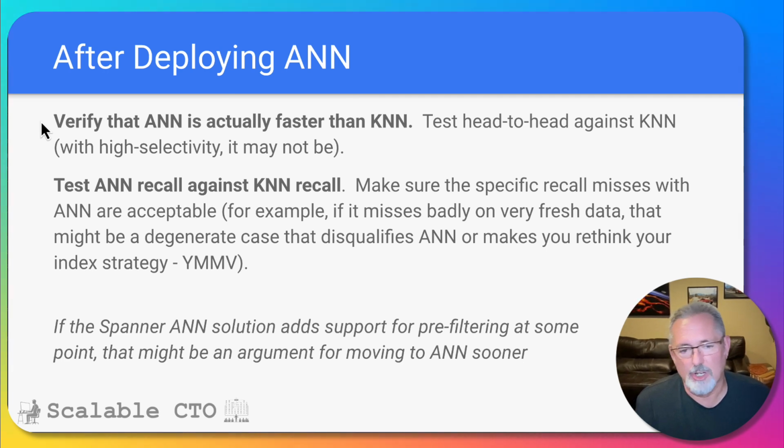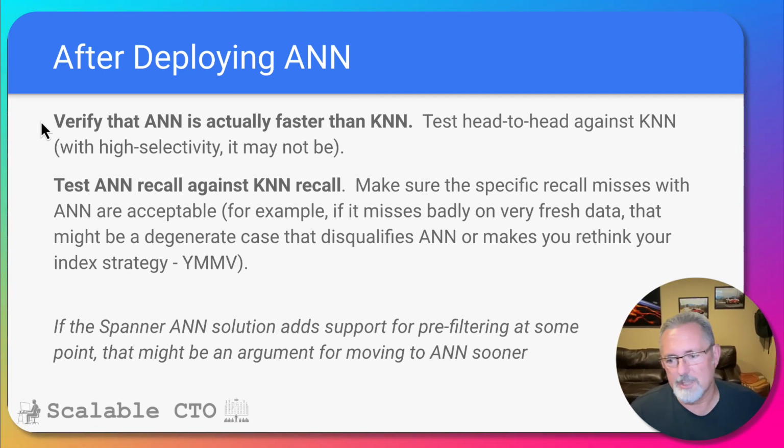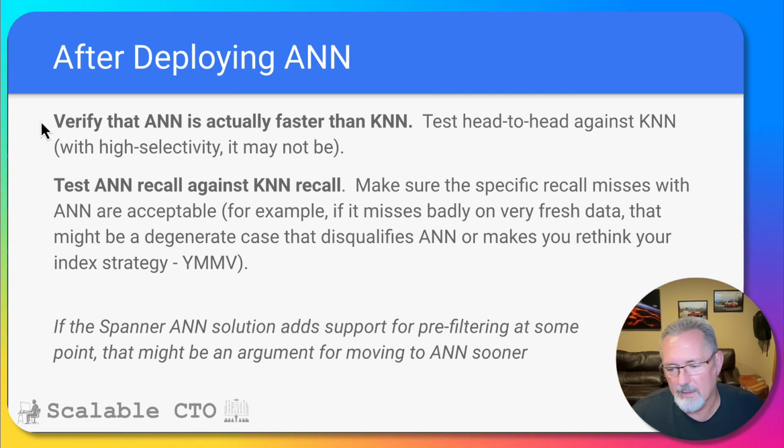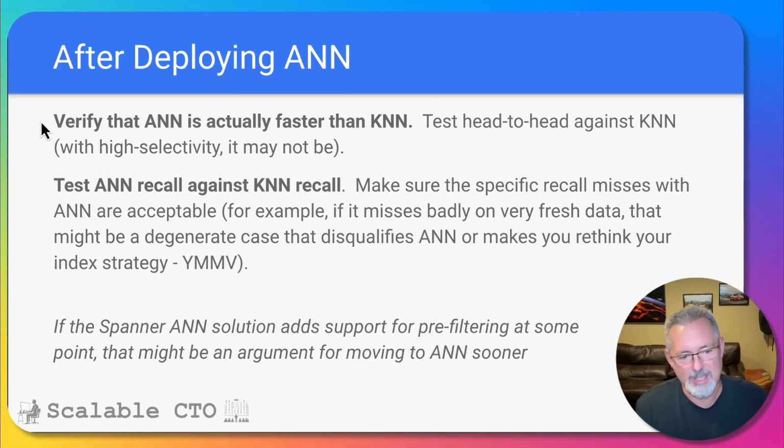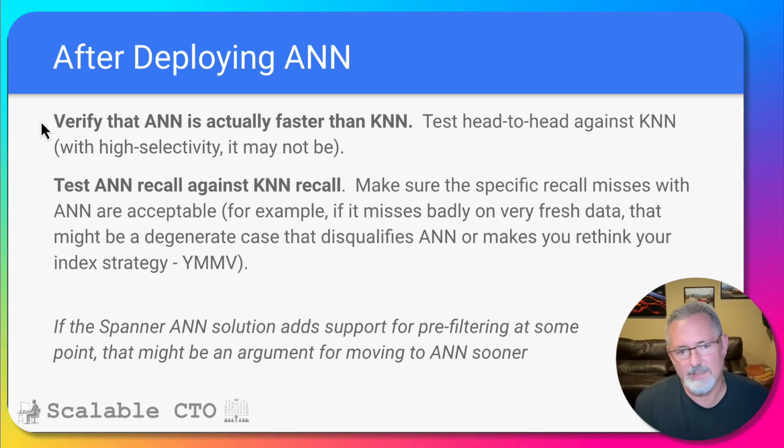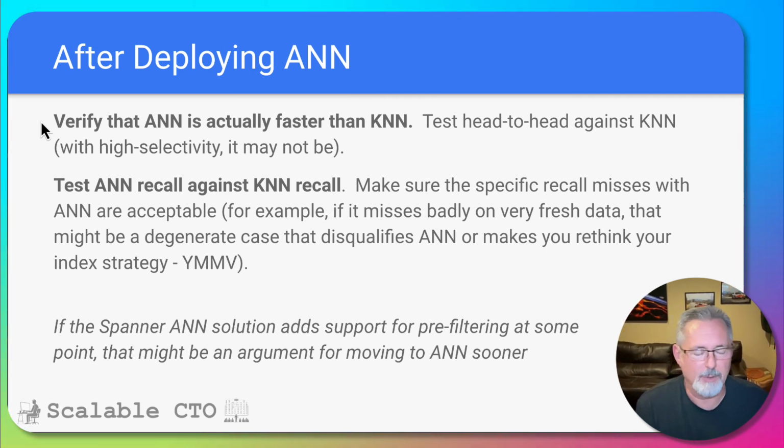And I think what you don't want to do is go to your leadership or your product team and say, hey, the recall is slightly worse. And for them to say, well, in what way? And you're like, well, I don't know, slightly worse. It misses sometimes. You want to be able to say, here's how we've observed it missing. We think this is fine. It's worth the cost benefit to have the faster recall, to have a little bit of loss in recall. So that would be my advice.